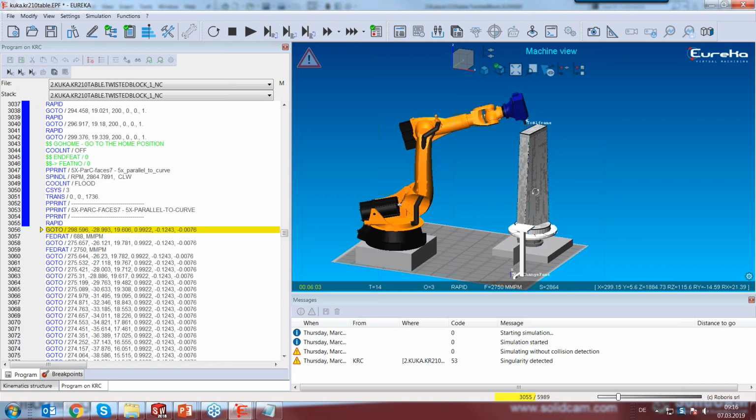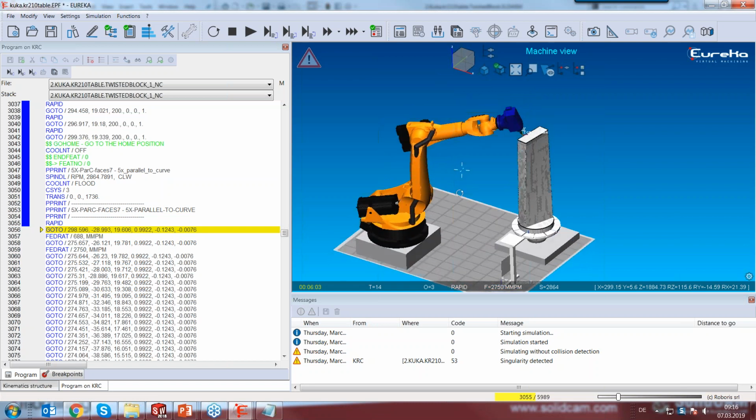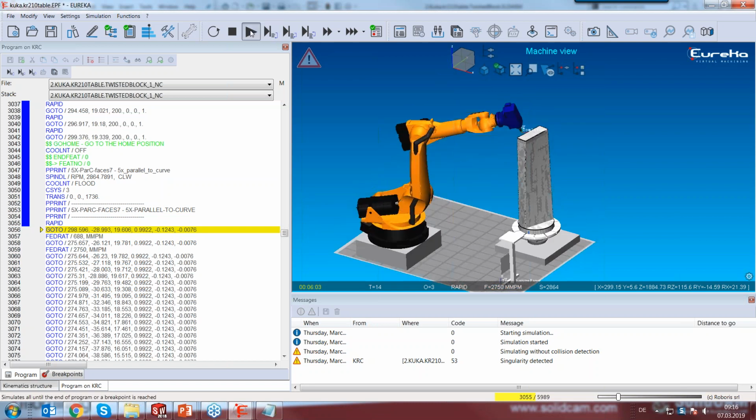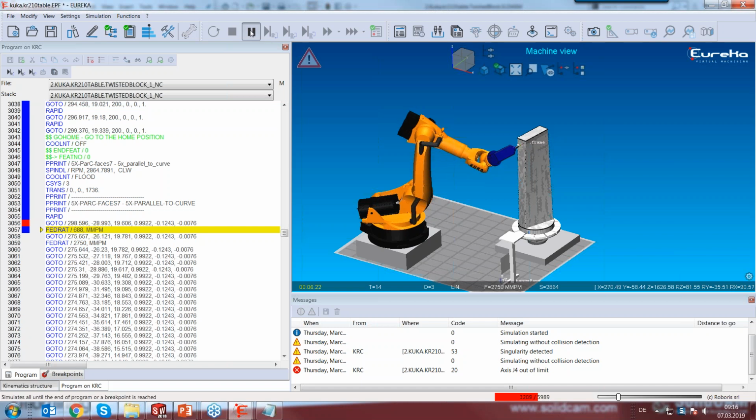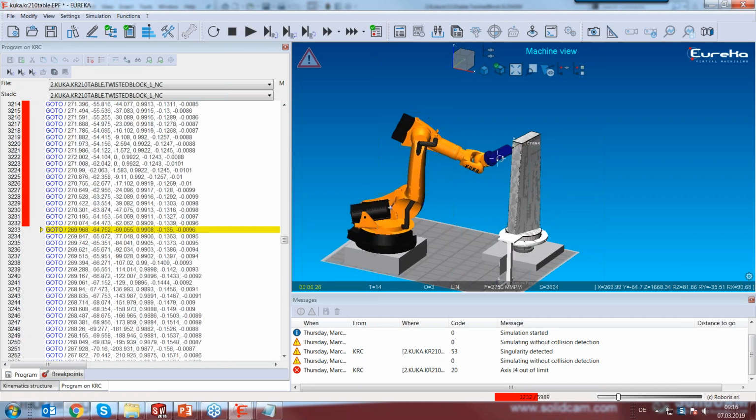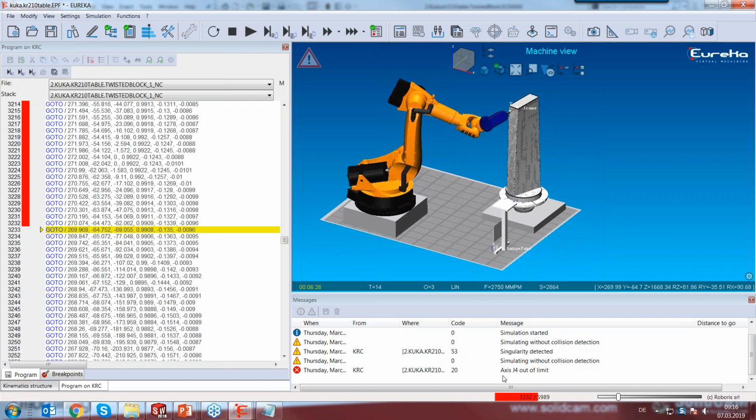Then we have the next problem somehow. Where to go? Okay, the robot wants to go to the side and wants to mill here, and here we are out of limit, and we should give him a different approach.